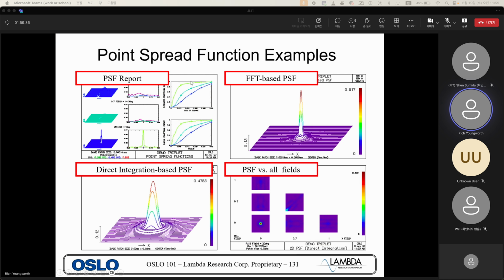So this is a lot in the PSF report. Direct integration and then the FFT are giving the same information. This is not the same plot. But if you do it for the same plot, theoretically, they should get the same results. And then you can even do the point spread function versus all fields if you have moving in Y and also in an X field.